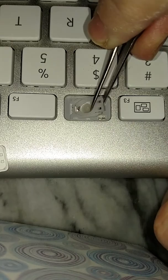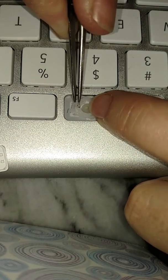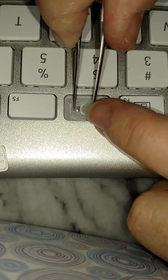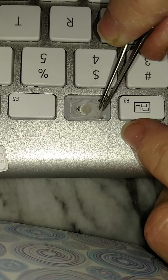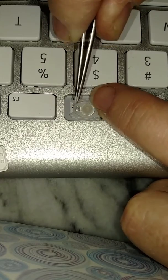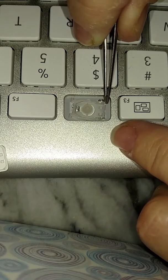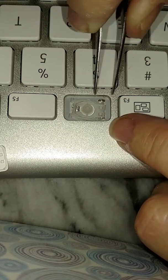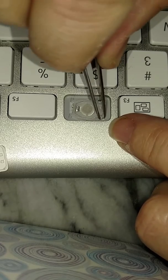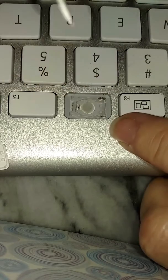Okay, so did you see that? I just took the part that split. See how it splits? This one goes right under there. Okay, goes right under there. Now at this point you can try to push this tab down a little bit to hold it in place. But then you're going to put these two little tabs into the other metal, and of course this part is still there. You can buy these and they get replaced too, but I didn't need that.